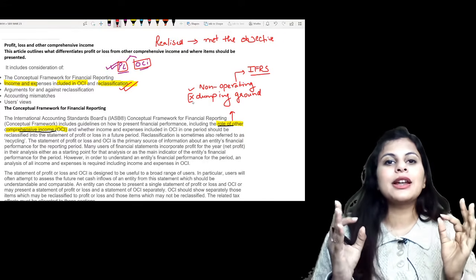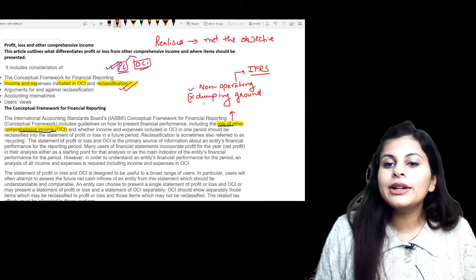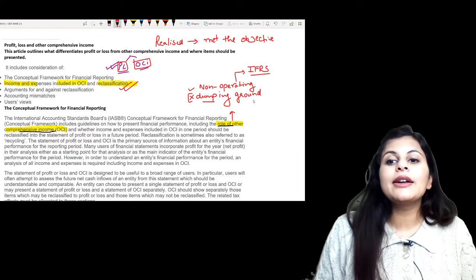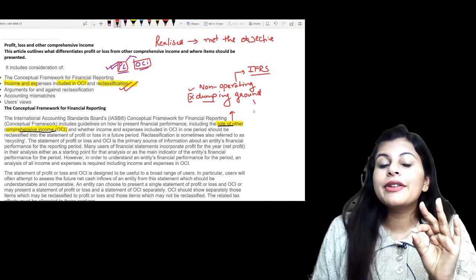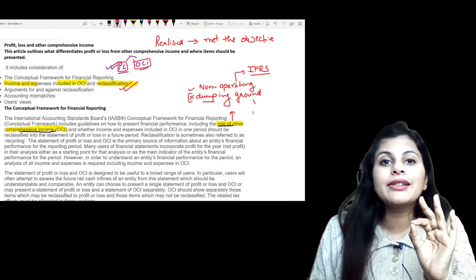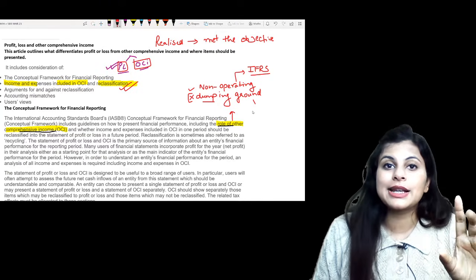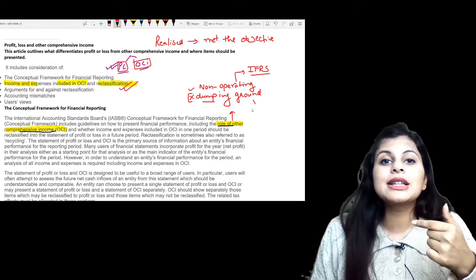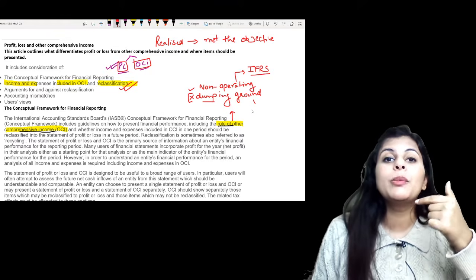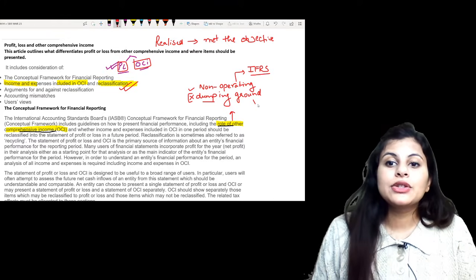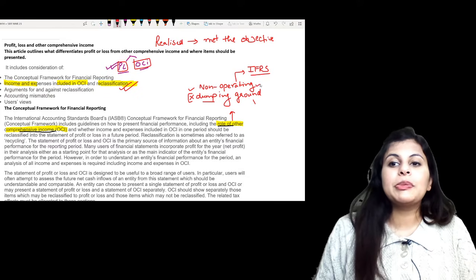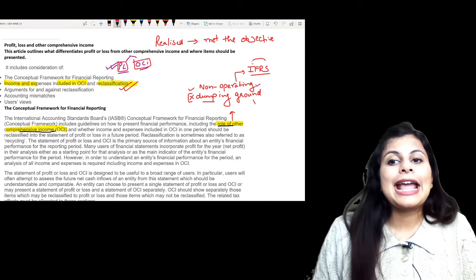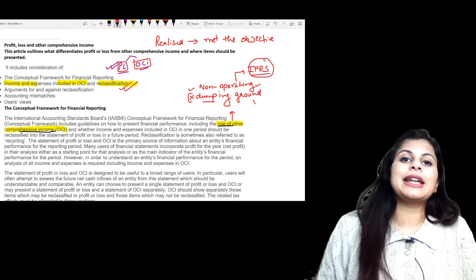Just try to understand with your logic. So it's not a dumping ground. We put unrealized gains there. By unrealized, I don't mean the general unrealized which everyone says in cash terms. By unrealized, I mean non-operating, non-objective meeting. So that is put into other comprehensive income, and every IFRS will state that.